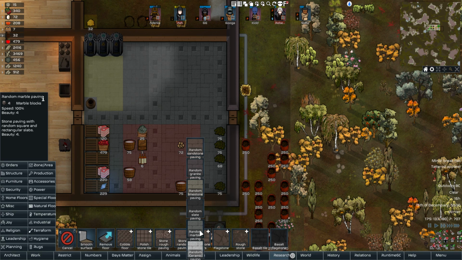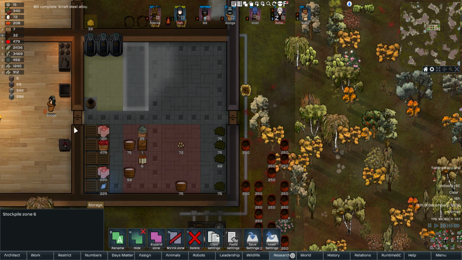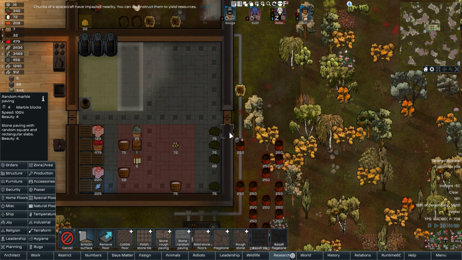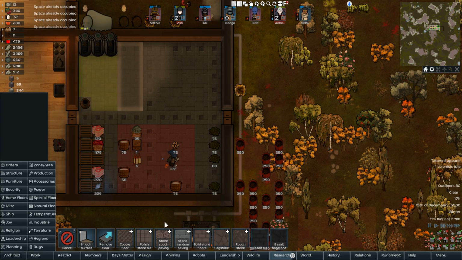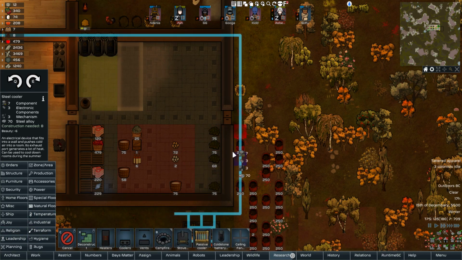And we can place some, just to be on the same page of this area over here. We can use architect and place some stone where we want our cooler. Space already occupied. Interesting. So it will not allow me to have a cooler here. Now, that's a thing that was unexpected.